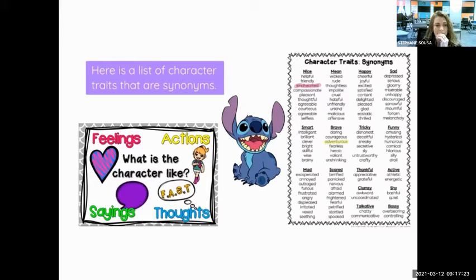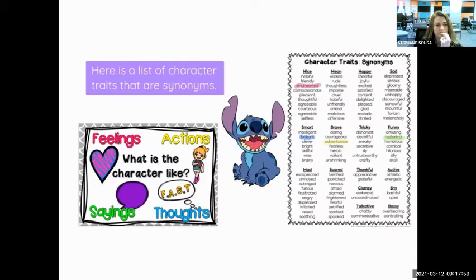Some of the things that he says are very hysterical. He can be so funny with the different things that he says and noises that he makes. The thoughts that he has are very brilliant. He's very smart, and the things that he thinks of are very smart. I could add more, but keeping with four is a good idea.